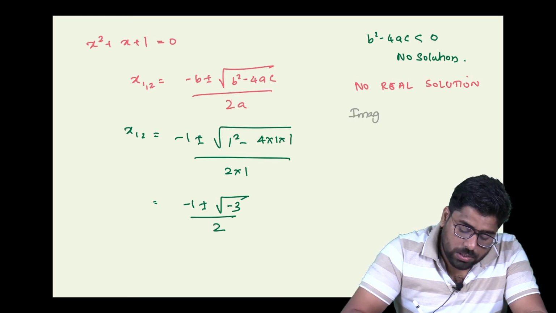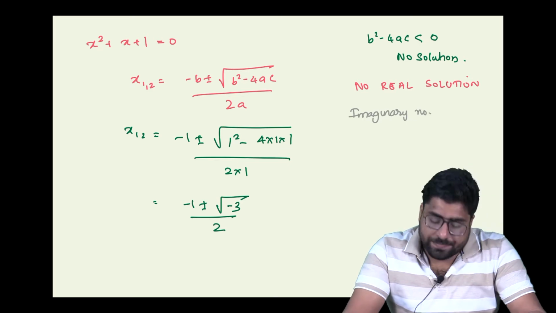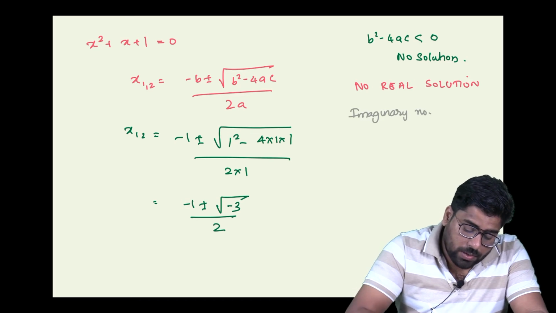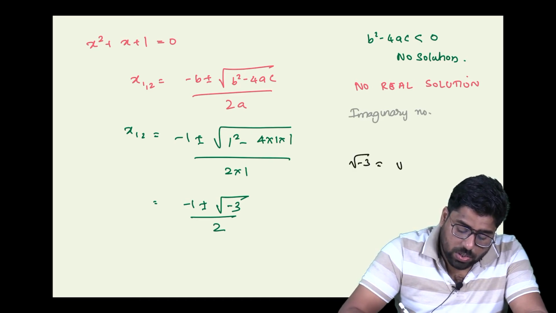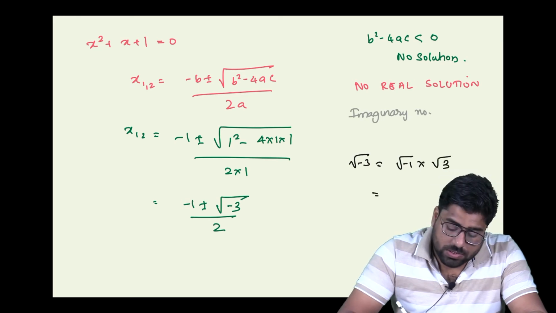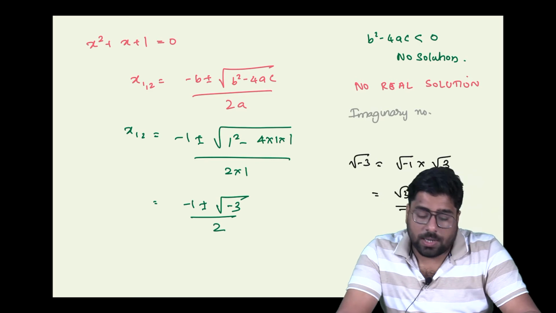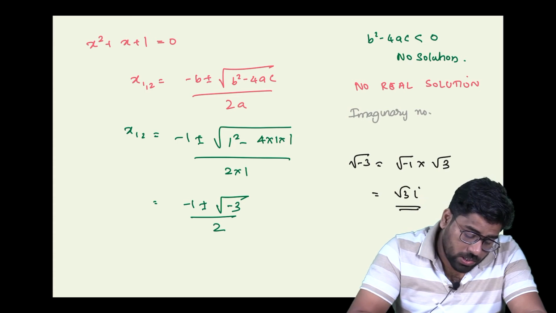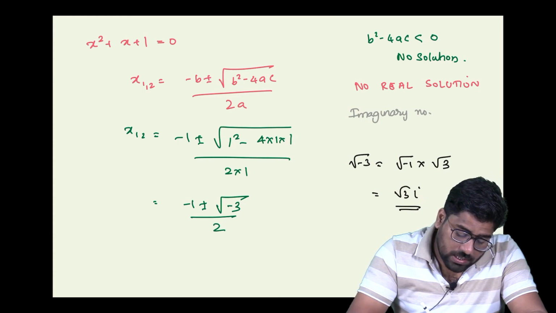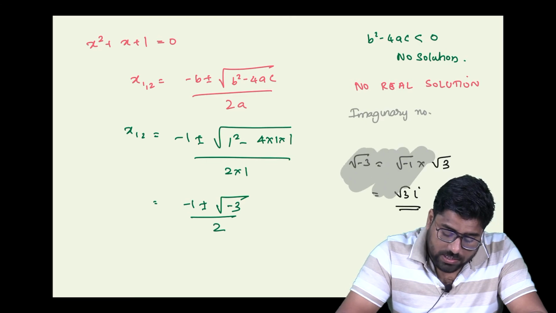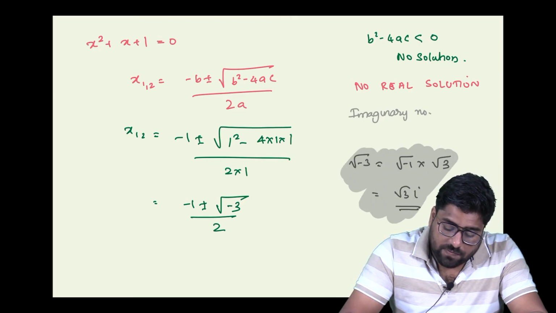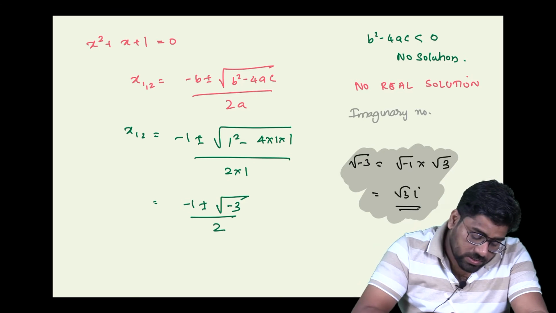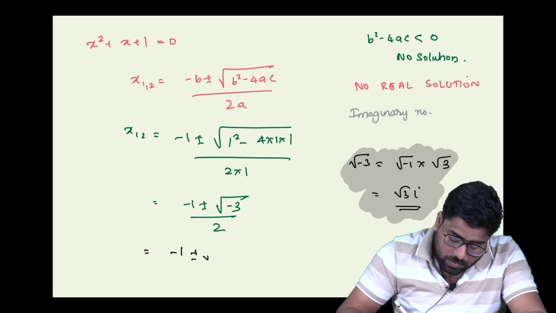So your solution will be what? It will be an imaginary number. What is that? This is a very important point that I am writing here. You can write root of minus 3 as root of minus 1 into square root of 3. So this is going to be root 3 into i. You can write root of minus 3 is equal to square root of 3 into i. A very, very important logic that we are actually supposed to understand, right? So square root of minus 3 can be written as square root of minus 1 into square root of 3, or it can be written as square root 3 into i. So in such scenarios, this is going to be minus 1 plus or minus root 3 i divided by 2.